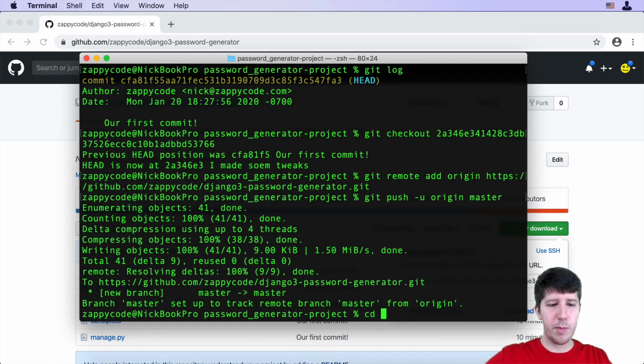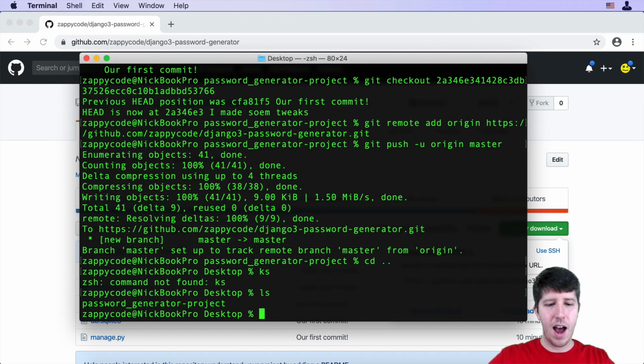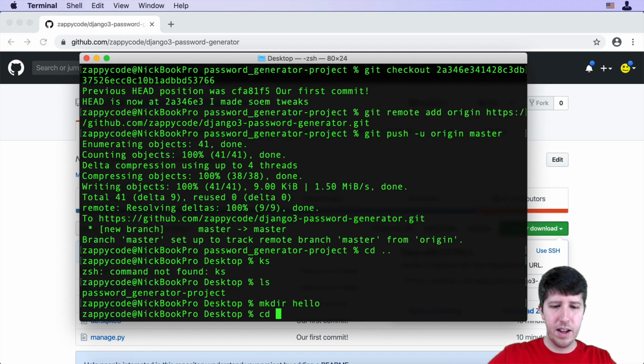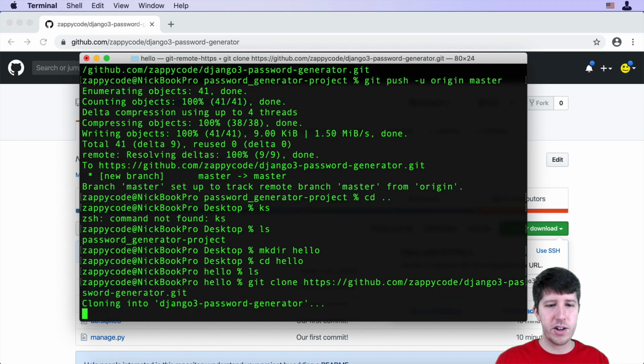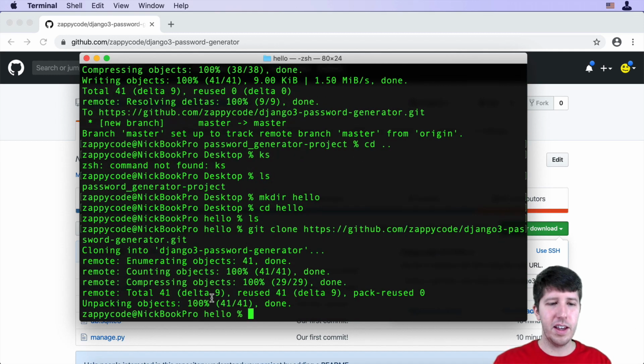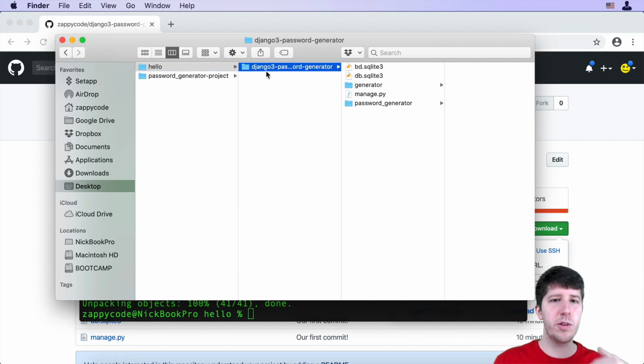And then in your terminal, for example, if I move to my desktop, okay, need to go back one. There we go. I'm now on the desktop. I can say git, and I'm going to make a new folder here just in case. I'm going to do mkdir hello. This makes a new directory. I'm going to cd into that. Okay, and now I'm going to do git clone, and then you provide whatever URL of the project that you want. It'll go download all these things. So now you can see if I go ahead and go to my desktop inside of this hello folder, I downloaded this whole project, and it's got everything in there, including all the commits and different stuff, okay?